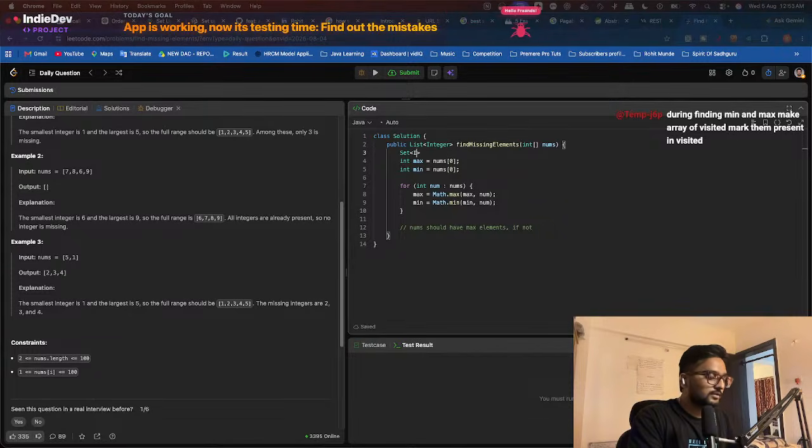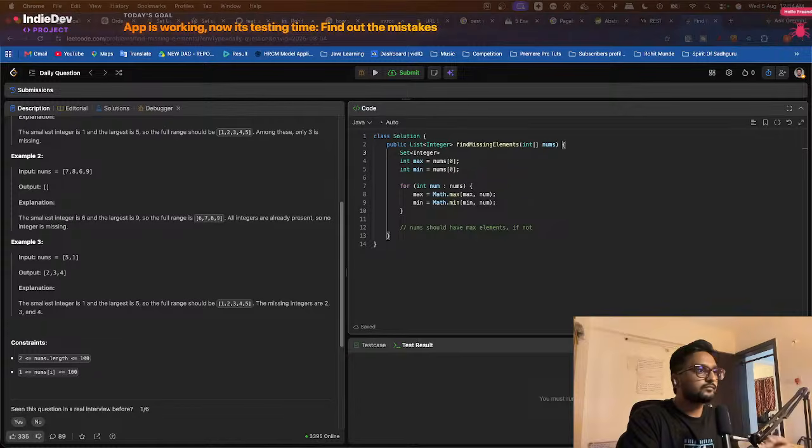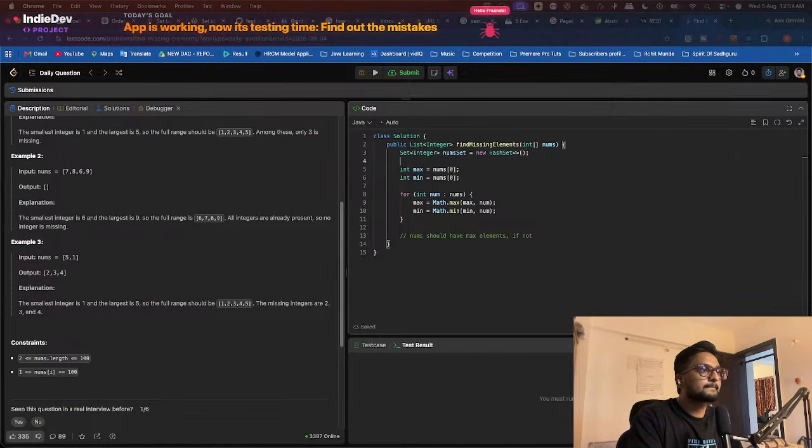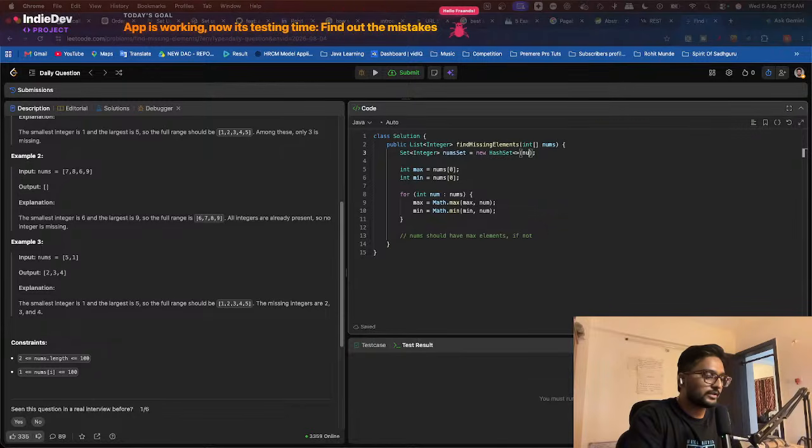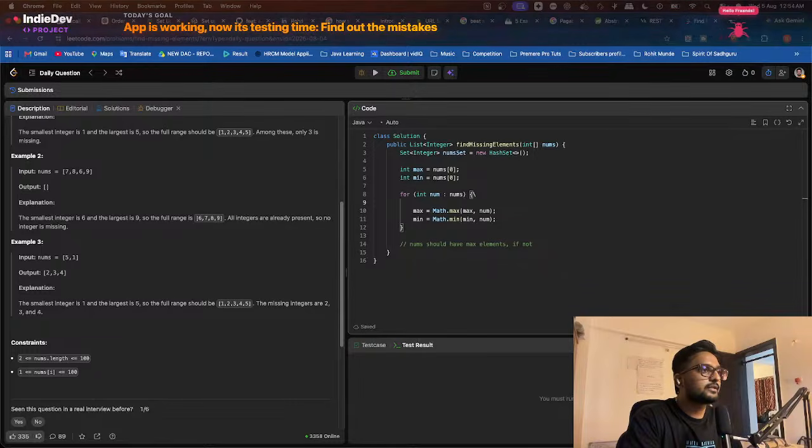So Set of Integer, because we have to find in this one. numSet is equal to new HashSet. We have to add all the numbers in it. If it would have been JavaScript, I could add directly over here, but in Java that doesn't work like that.